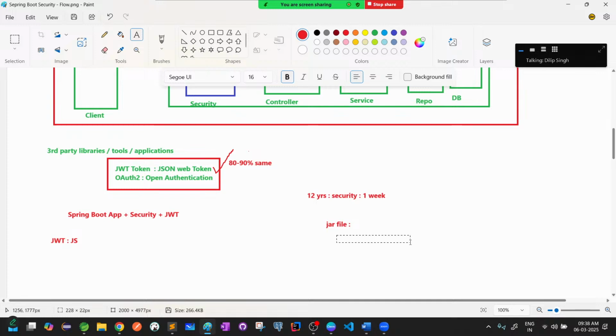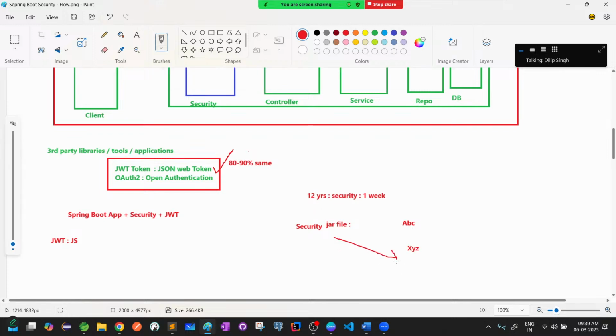Tomorrow when you are creating an ABC application, you just take this security jar file, and automatically the entire configuration and token generation come into your application. You don't need to write that again. If you are creating an XYZ application as part of your organization, again you will use this security jar file. Like that, people make security a common jar file and use it across entire applications.